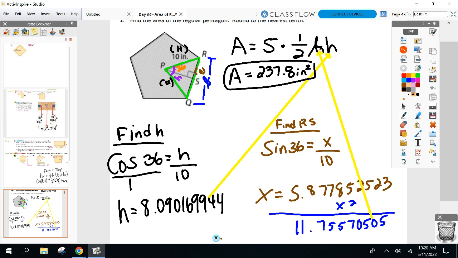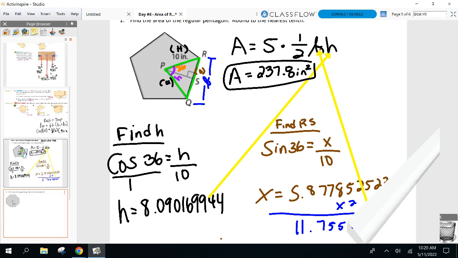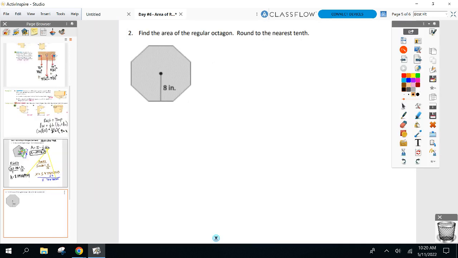All right, octagon time. A little less work here. I don't know if anybody can see why. I forgot. This is my fault. This is on me. Can you guys make sure this segment that's 8 inches is perpendicular to that side? All right, perpendicular. So this will be a little less work.